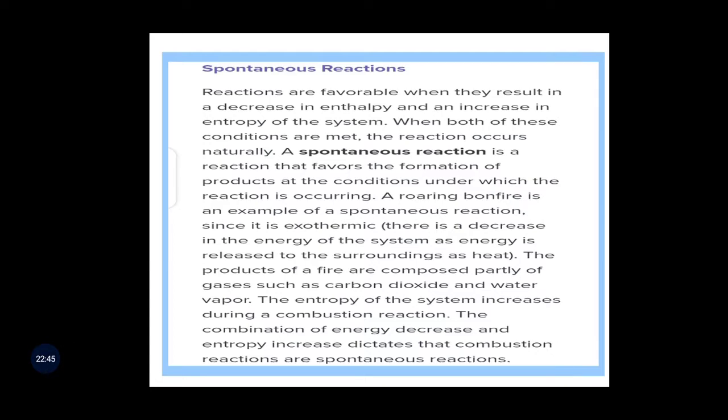So enthalpy will be negative, while the entropy will be positive. Then that will make the reaction favorable. When both of these conditions are met, the reaction occurs naturally. So once the reaction is favored, it can go on its own to form a product, then it is spontaneous. So a spontaneous reaction is a reaction that favors the formation of product under the condition in which the reaction is occurring. So a roaring bonfire is an example of a spontaneous reaction.